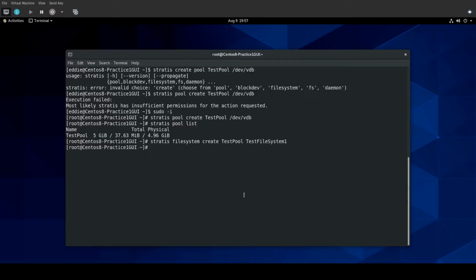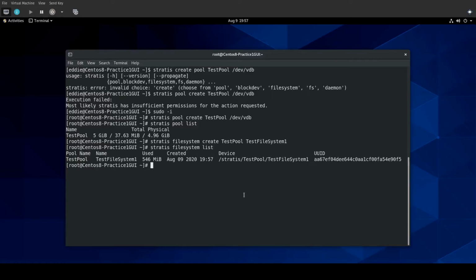All right, no errors. Let's do stratis filesystem list, and we have our file system. And notice the UUID and the device, /dev/stratis/testpool/testfilesystem1. UUID is important, and the reason is if you're doing this persistently, which remember, everything in RHCSA we have to make survive reboots, you do have to use UUID, and I'm pretty sure per Red Hat's documentation, you do have to use UUID in /etc/fstab to make this persistent.